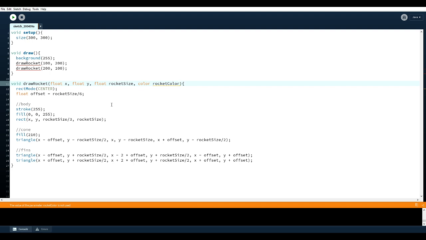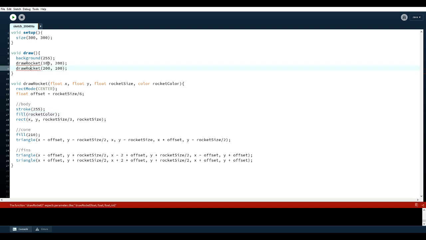It's not going to expect it in terms of you putting in red. It's not going to know what you mean whenever you put in red. We also don't have it called anywhere where to actually change that color. So down here at fill, we're going to change this to be rocket color.